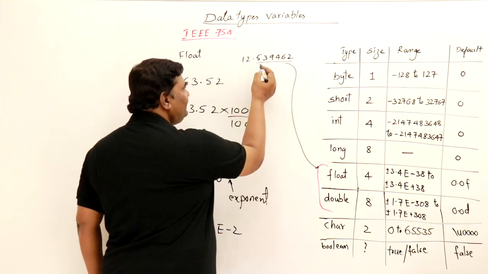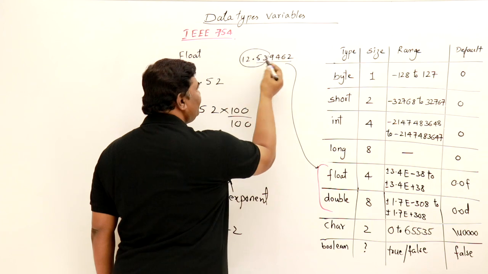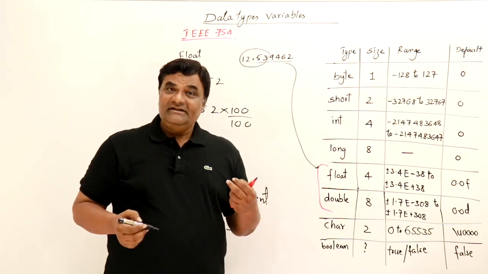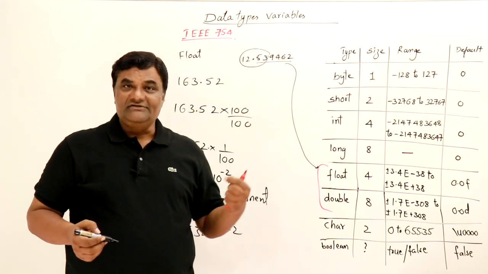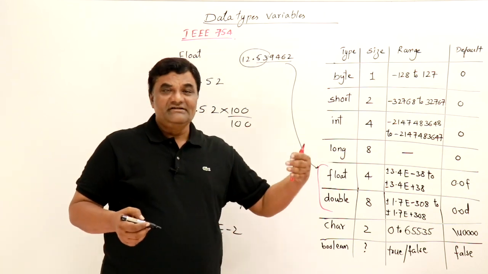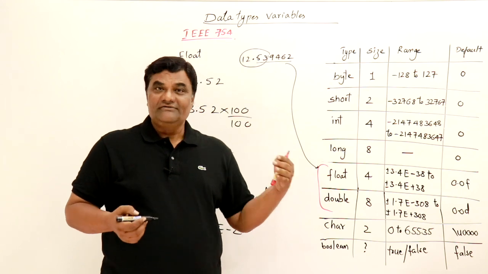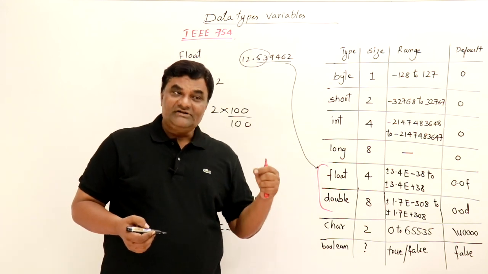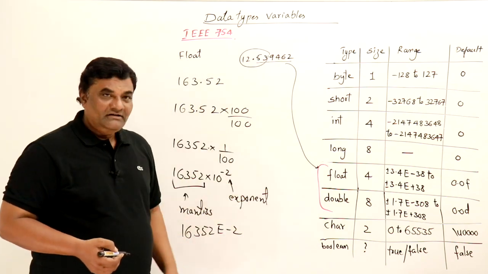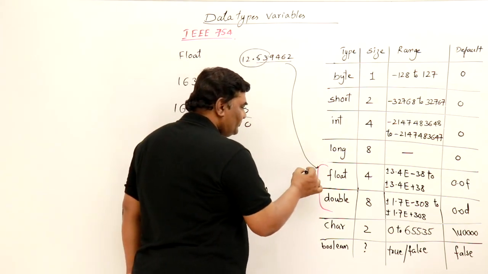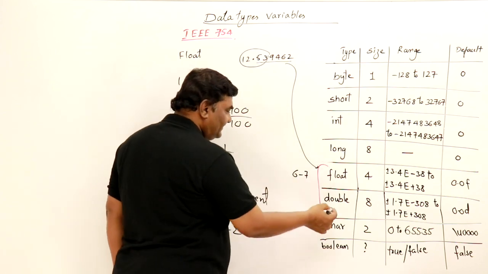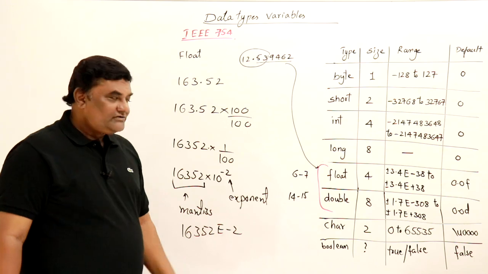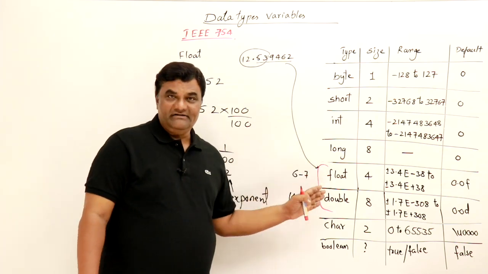Most of the time we compromise with just 2 digits after the decimal, or we may take 3 digits, and we stop there. But in some cases every digit after the decimal is important. If you have more and more digits, that is a more accurate, or precise, value. So if you want more values after the decimal point, go for double. Float may support up to 6 to 7 digits after the decimal, and double may support up to 14 to 15 digits. So this is all about the floating point data type.